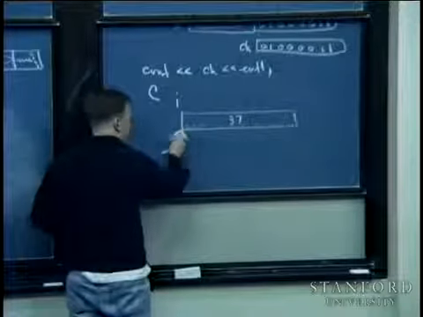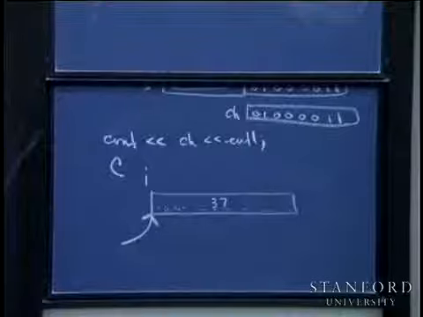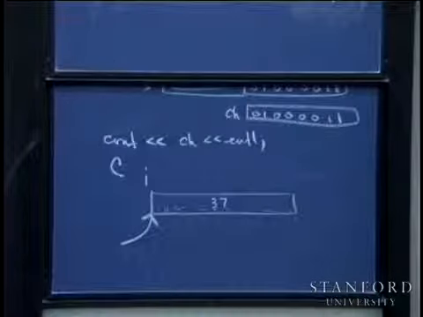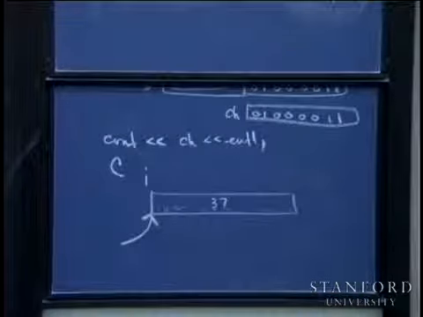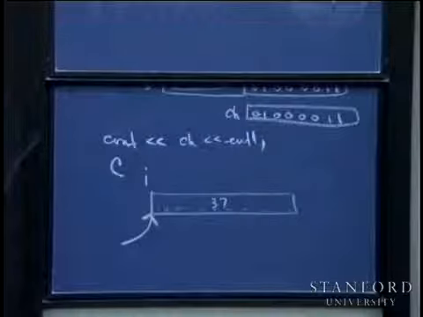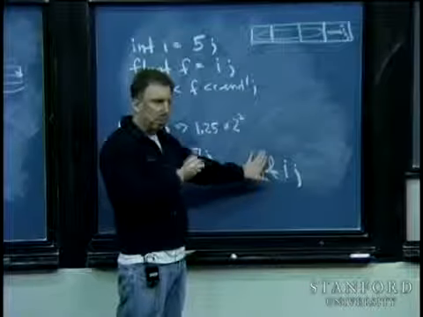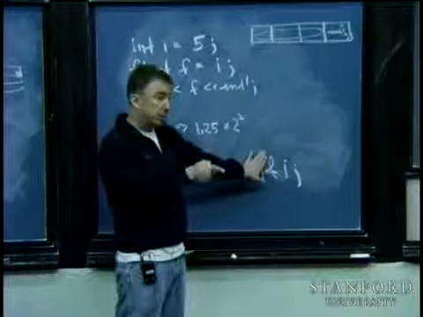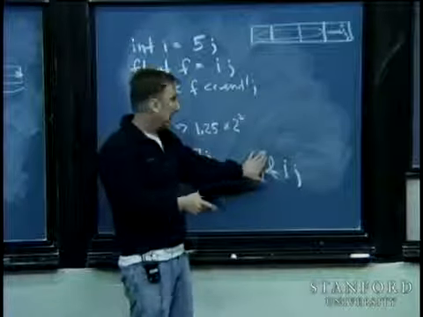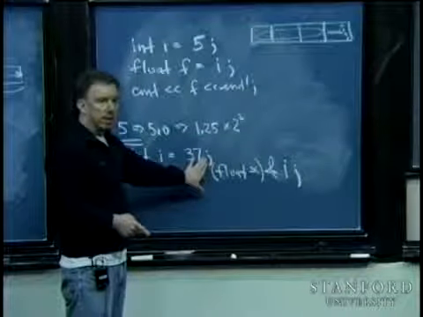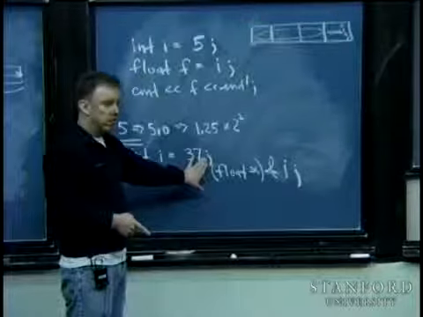The ampersand of I represents that arrow right there. Since I is of type int, ampersand of I is of type int star, the raw exposed address of a variable that's 4 bytes that happens to be storing something we understand to be an int. And then we seduce it momentarily into thinking that it's a float star.